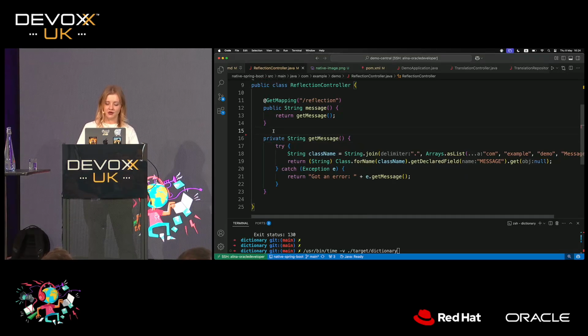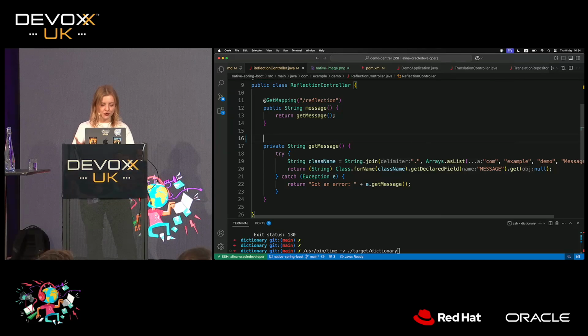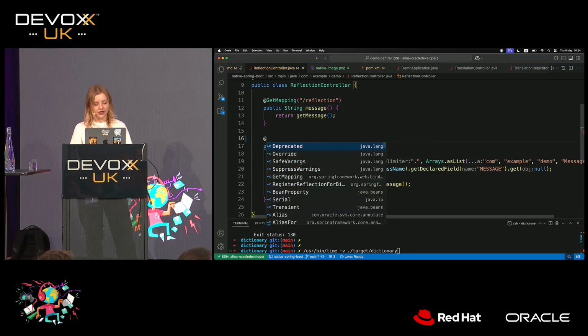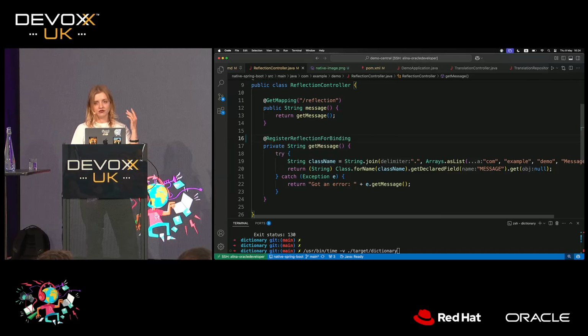And the way to fix it is, because I'm on a Spring version that is new and it has support for GraalVM, I can use an annotation from the Spring framework and say, please register this for me for reflection, and I need to specify where that reflection occurs. In my case, it's a message class. And then when you are building your project, when this Spring AOT phase kicks in, it will look at my project and it will generate those config files for me. Granted, this is still a bit of manual work, but I would argue that doing this programmatically is still better than writing config files manually.